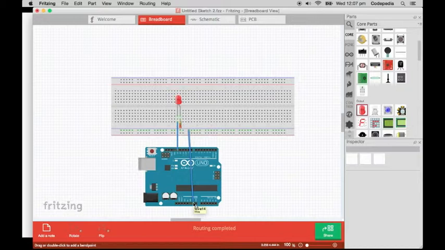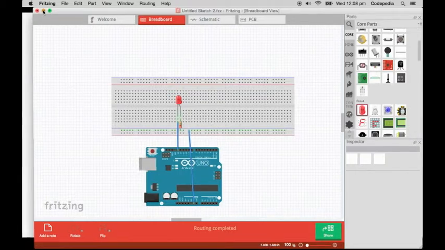And then we have the positive end of the LED connecting to pin 13 on the board itself. You can connect it to any pin. It will just change a tiny bit of the code, as in one part of it. We'll get to that in a sec. But today we're using pin 13, so I can demonstrate to you how on the Arduino board itself, there is an LED that's connected to pin 13 already. So when we actually get the LED flashing, it will flash an LED on the board as well.